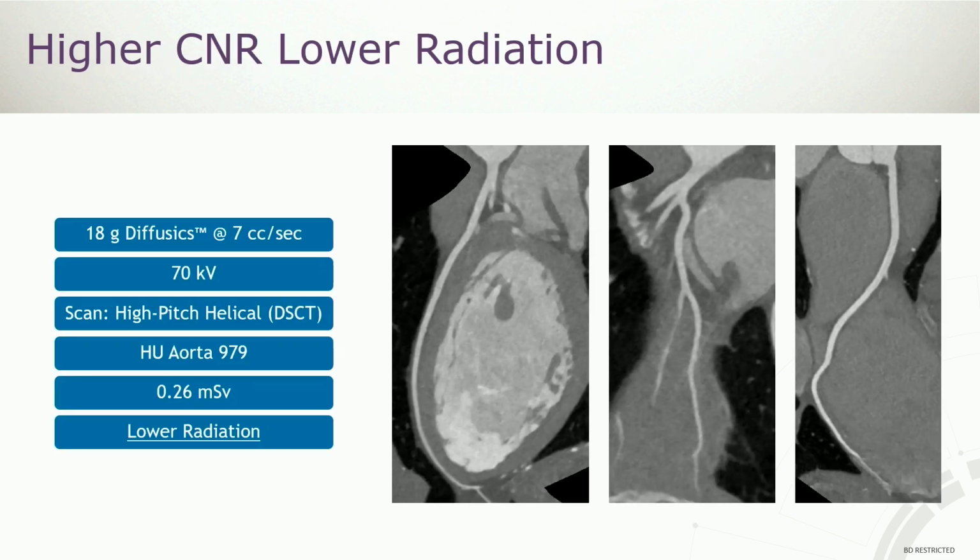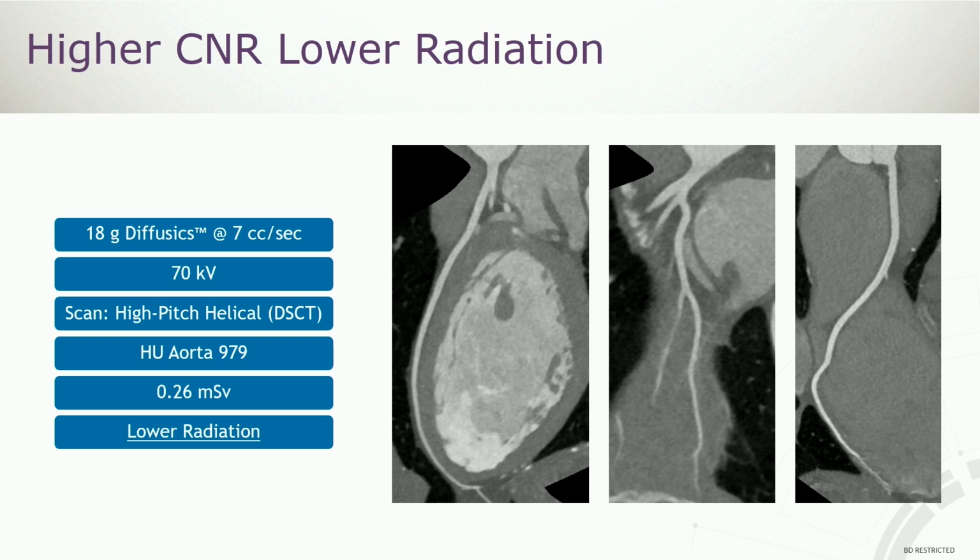So I'll just go through some cases because I think these are important and highlight our move to Diffusics and how it's helped us. I think this was a 20-something-year-old kid, and he was basically ordered for anomalous coronary evaluation. So they just wanted to make sure he didn't have an anomalous coronary takeoff. We really wanted to reduce radiation in this patient, but we really wanted to see the distal vessels and just see it all well, just because we use this not too infrequently in practice.